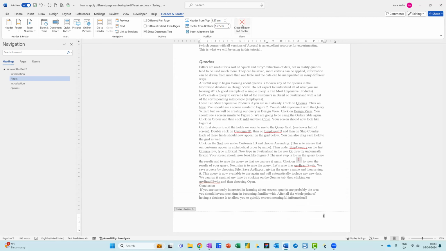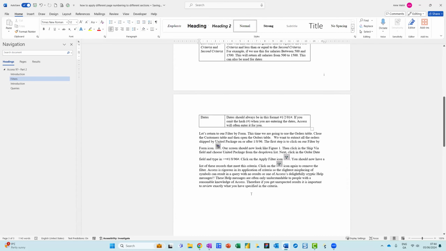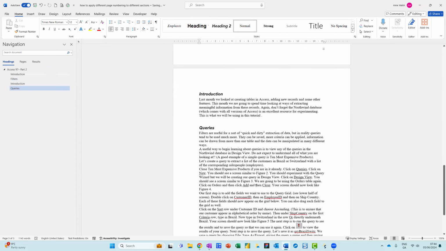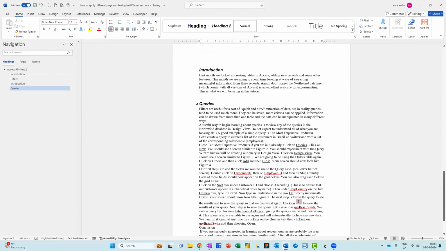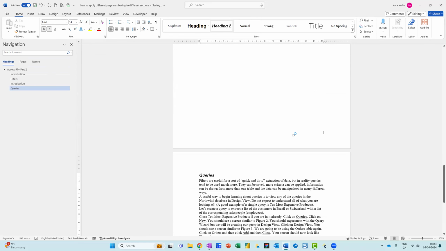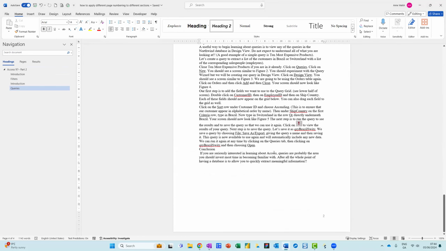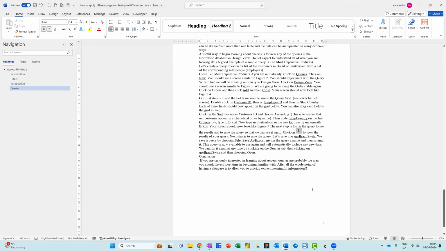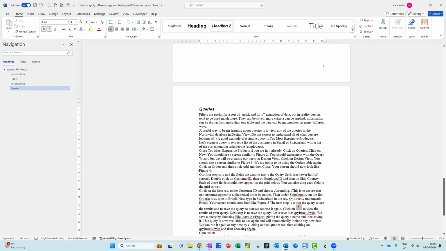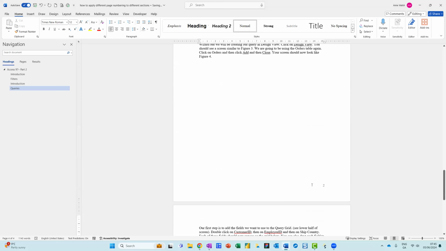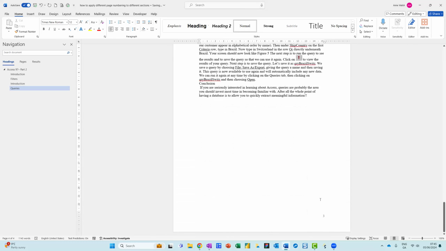Now if I close this and insert a page break, for example, down here in the introduction, just Control and Enter to insert a page break, there's my 1, which is what I wanted. Then I scroll down again, and there's my 2. And if I insert even another page break here, down here, Control and Enter, there's 2, and there's 3.